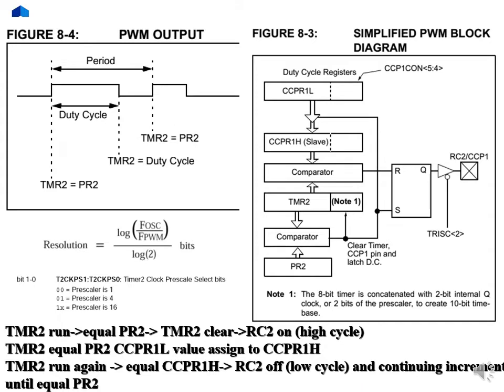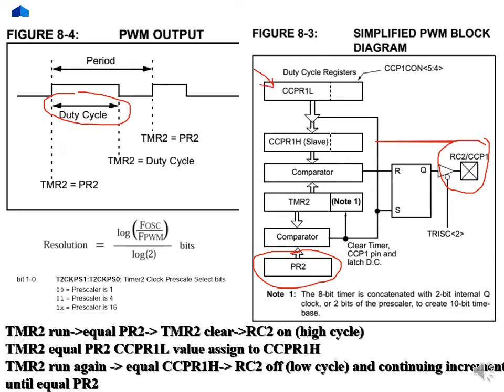So as I said before, we can generate the PWM signal on pin 16 and pin 17, so we can generate the signal output here. To generate the PWM output signal, we have to concentrate on some special function registers. The first one is the PR2 register. From figure A4 here, we know that the PR2 register will set the period for the PWM signal. Another is for the duty cycle.